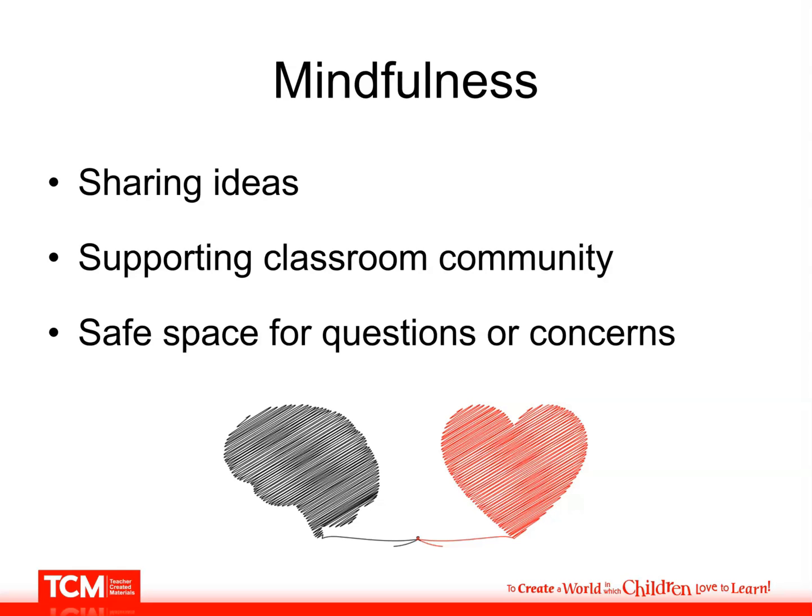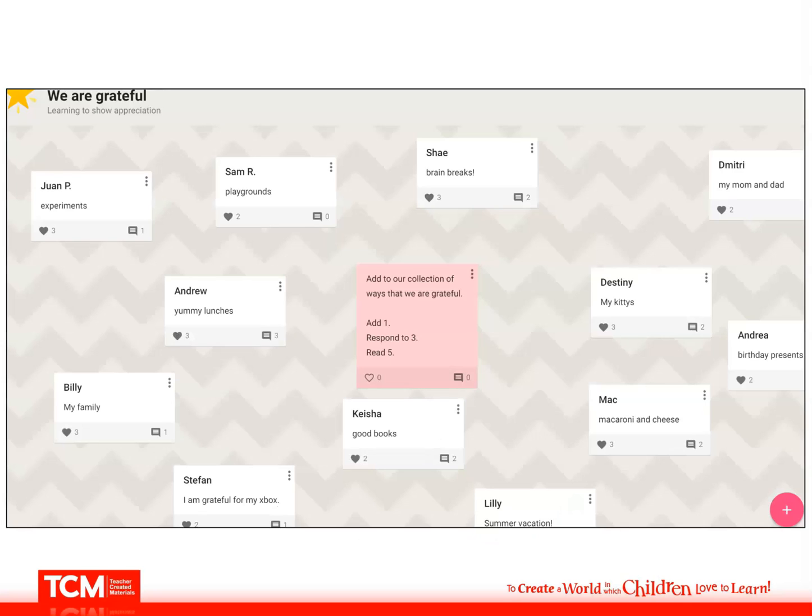In this particular example, students were given an opportunity to share their ideas around gratefulness. And so you can see different students began to react and respond to things that they are grateful for. Everything from Andrew saying yummy lunches, I'd love to know who's cooking his lunch, to Juan saying experiments, he's grateful for experiments. Destiny says my kitties, love the spelling.